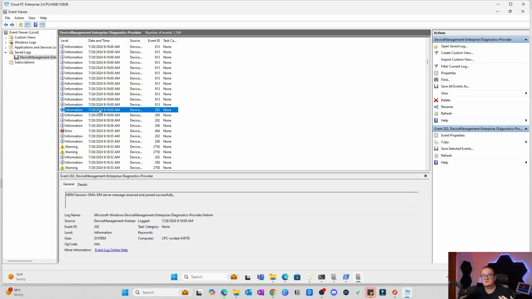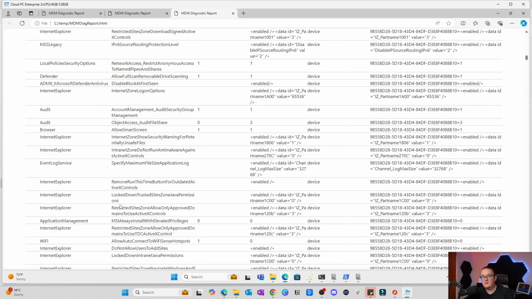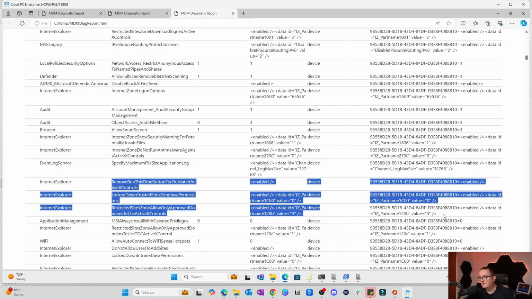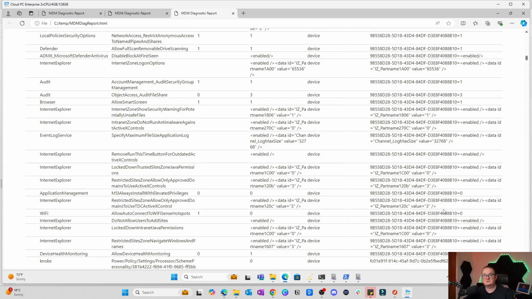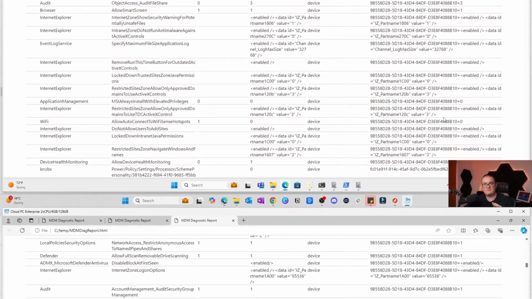So that's just us verifying that it's actually working and applying those settings, which all seem to be working perfectly fine. You can see here these settings which have been applied and configured. So that's just us checking and verifying that everything's good to go.